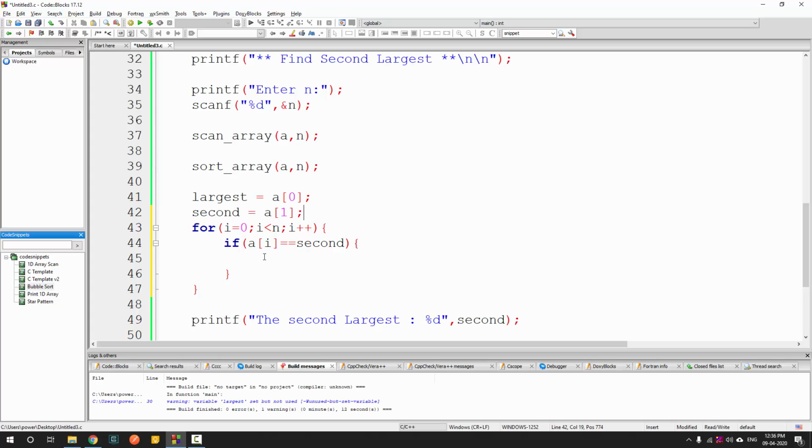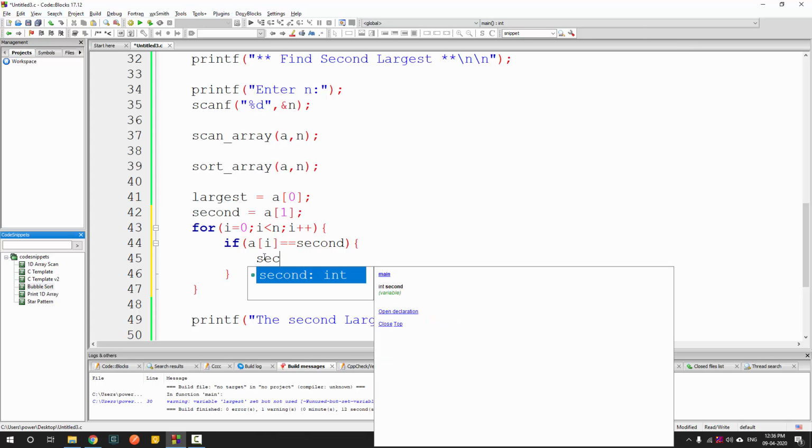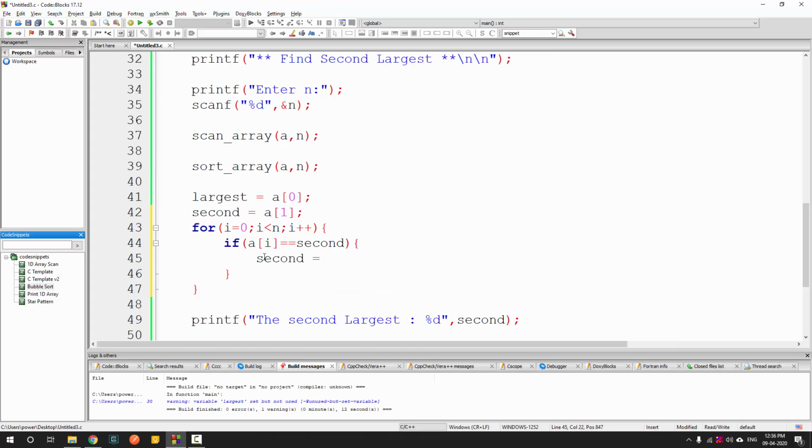What we have to do is make second equal to a of i plus 2. So if i is 0, it will be i plus 2, that means a of 2. That means I will take the third element as the second largest.